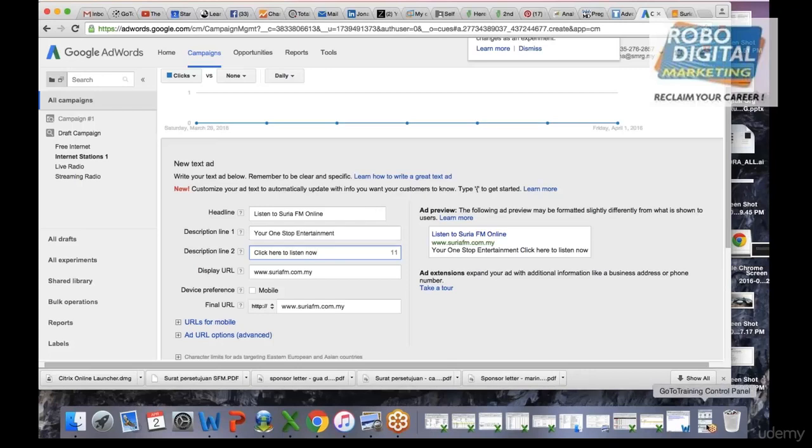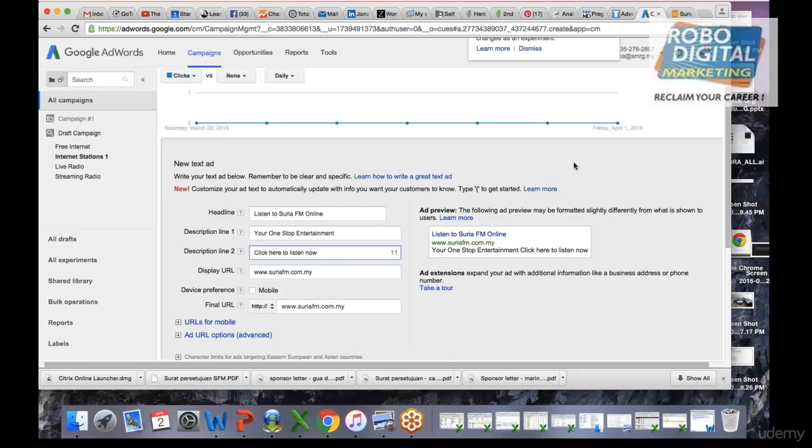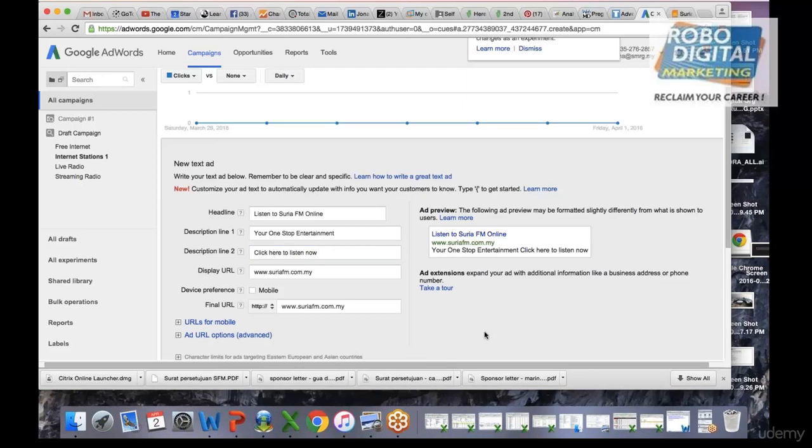Now you do not write click here to listen now, because the user is here to listen only. You can write something very attractive, like get free access to our radio station, something which gives them the feeling that they are getting a new thing at zero cost.